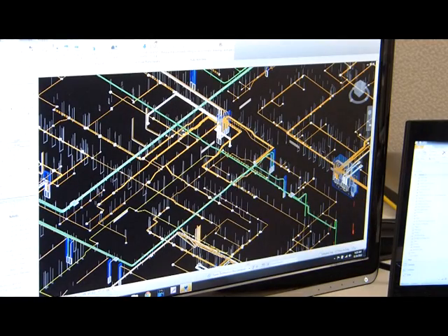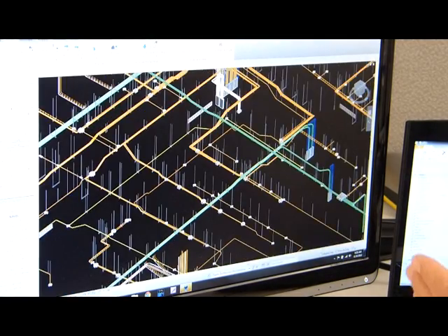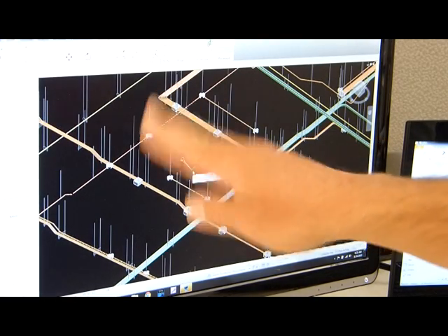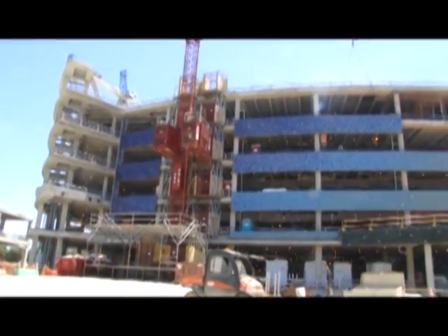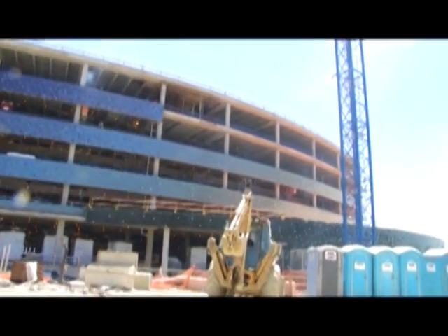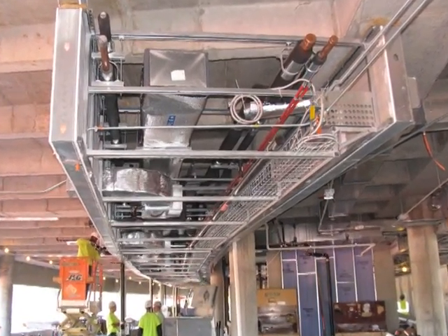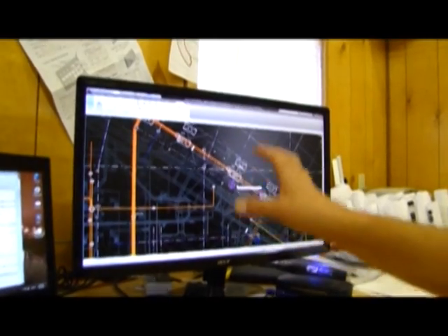The computer program permanently stores all the information on each electrical, mechanical, and plumbing fixture in the building for future maintenance work, remodeling, or even demolition. Here at Mercy West Hospital in Cincinnati, Denier used BIM and 3D technology to prefabricate overhead rack systems off-site, months before the building was above ground. Additional computer software enabled Denier to detect and avoid clashes with other contractors — it's easier to move things in the model than in the building after the conduit or duct is already installed.